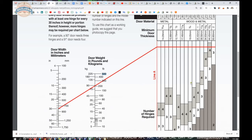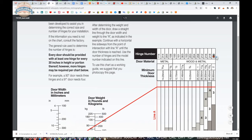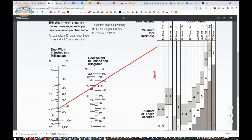Okay. And you're dealing with their standard product line, up to a 220 hinge. It's the most massive hinge they make. But for a 1¾-inch door, you'll be using a 218. So the way the nomograph works is you just literally pick your door width. So if we're down here at 36, you come up to 500, and then you come across, and you're going to ultimately end up seeing your maximum door weight and what hinge and at what quantity you would be using.